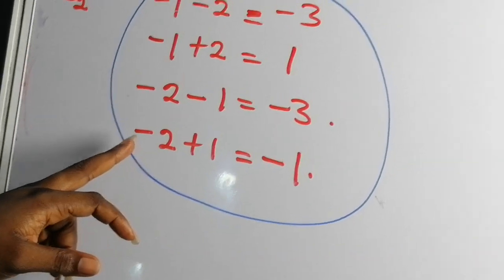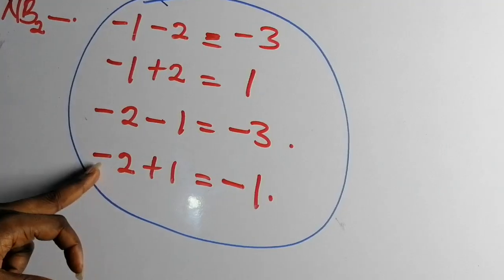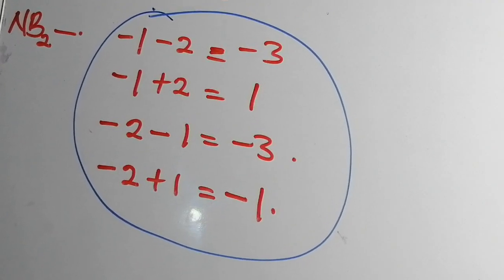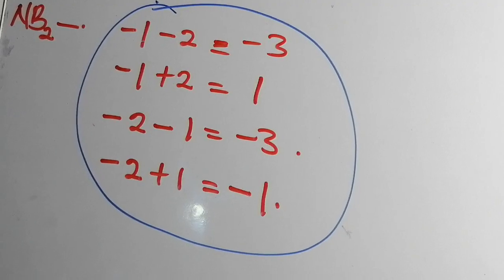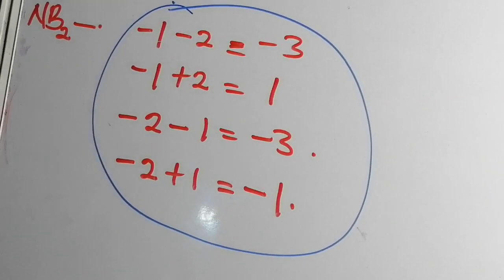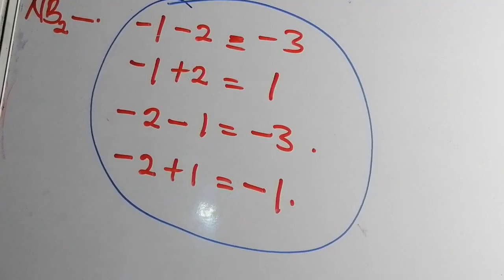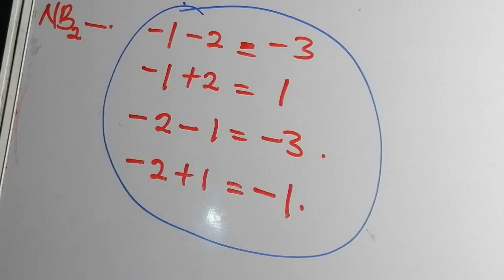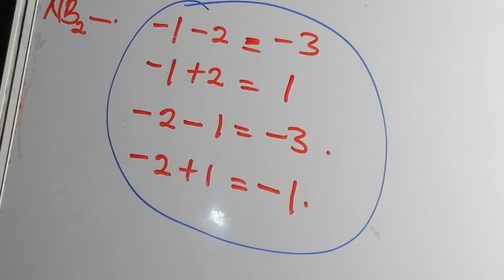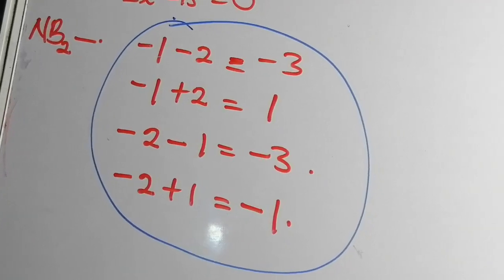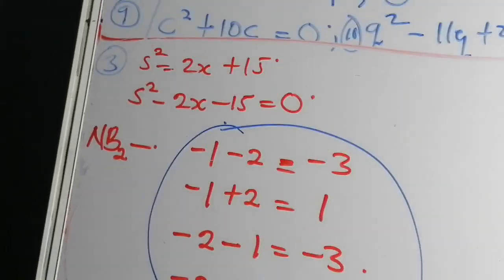Now when you have a higher value here and it's -2 plus 1, it will give you -1. I don't want to start bombarding you with examples, but if you have 2 naira and you give somebody 1 naira, what will it remain? It will remain 1 naira. If you don't have 1 naira and you still request another 2 naira, it means you are owing 3 naira, which is similar to this -3, that is a deficit of 3. So it's as simple as that.